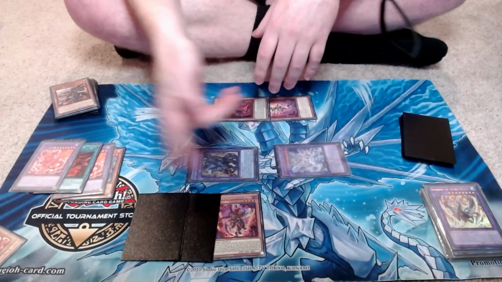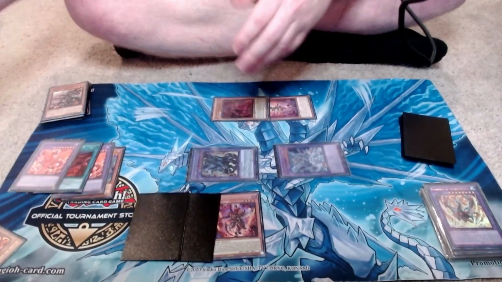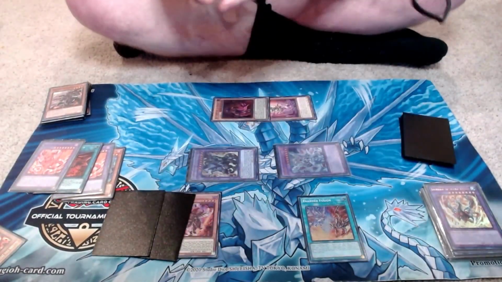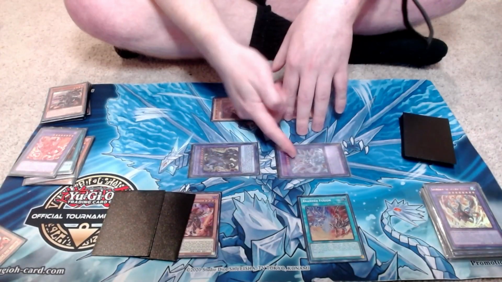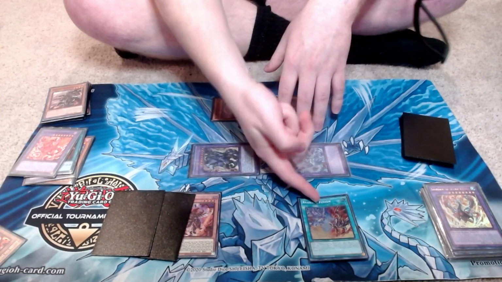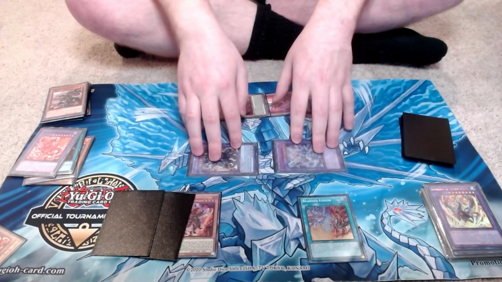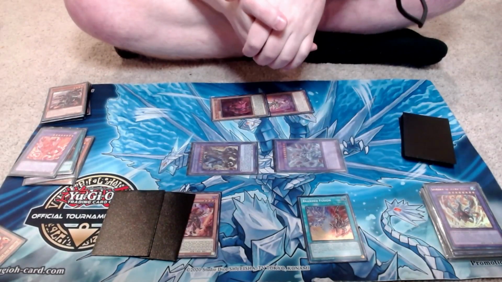So then at the end phase, you get Albion's effect, and you can get another Branded Fusion, or get really whatever you want. But let's just say we get Branded Fusion here. So you ended up destroying one of their cards, banishing one of their cards, searching another Albaz, another Branded Fusion, and drawing 2 cards. And you have these big bodies on the field. So all off just an Albaz.